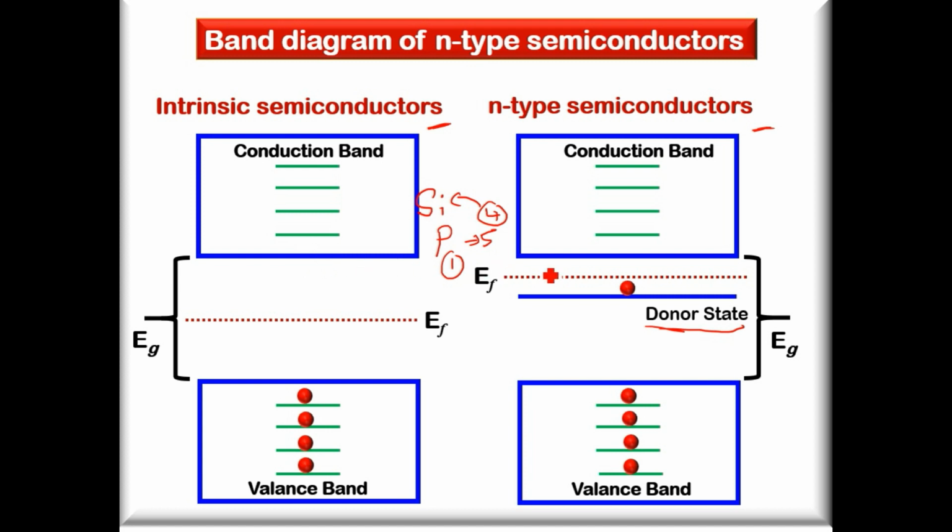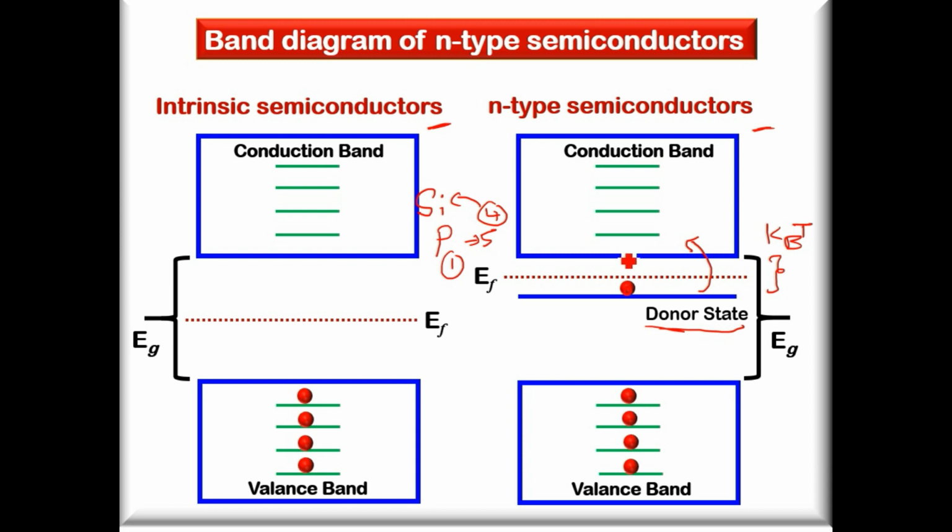But in n-type semiconductors, because of the presence of this donor state, a few electrons are sitting in the donor state. If you compare, this energy gap is much smaller than that energy gap, so only a small amount of energy is required to jump electrons from here to the conduction band. This energy is almost close to the room temperature energy, the thermal energy kBT, which is sufficient to excite the electrons in the donor state to the conduction band. That's where n-type semiconductors are very important in terms of electrical properties.